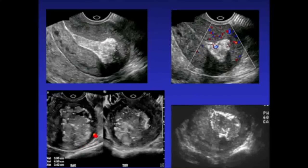And this would not be a normal placenta. This is an invasive placenta. Whether it's an accreta or an increta, we don't really care. But this is a patient who probably will not do well with a D&C, because if they try and scrape this and get the whole thing out, you know they're going to rupture the uterus. There's no way they can get this otherwise.